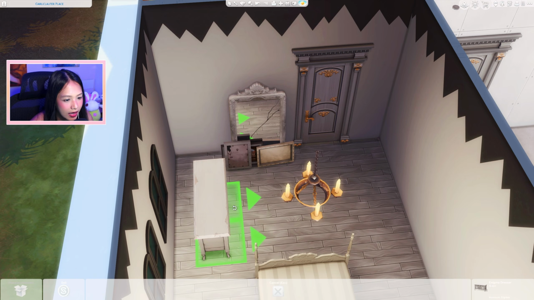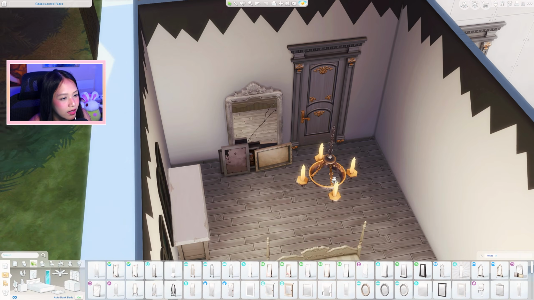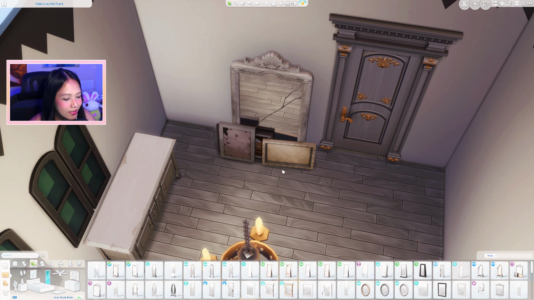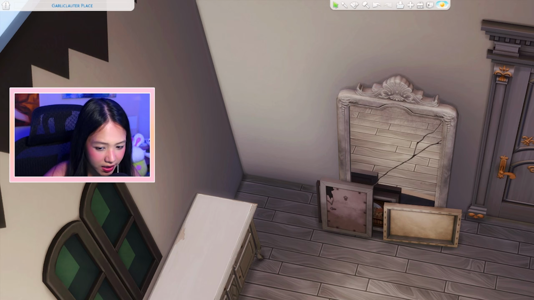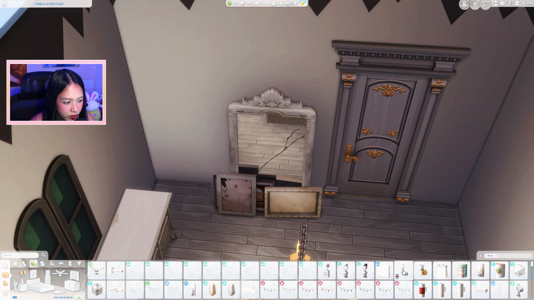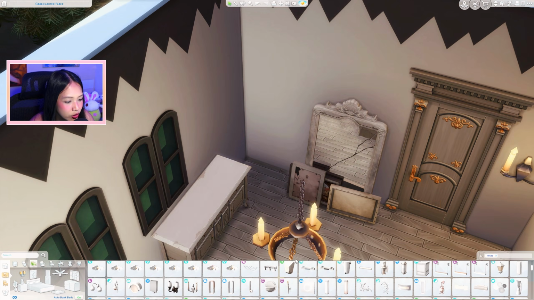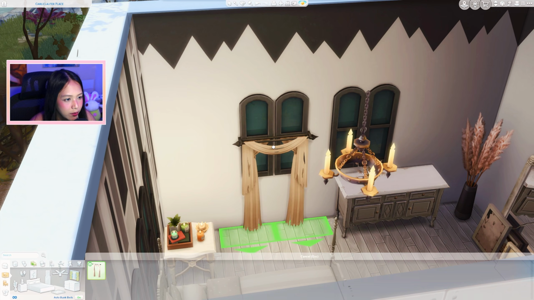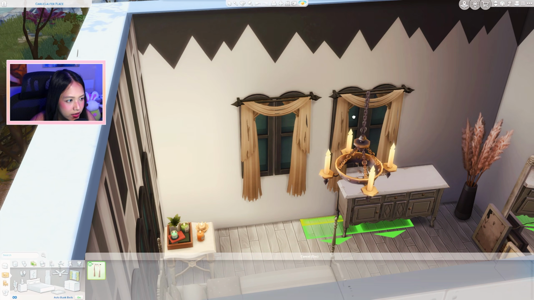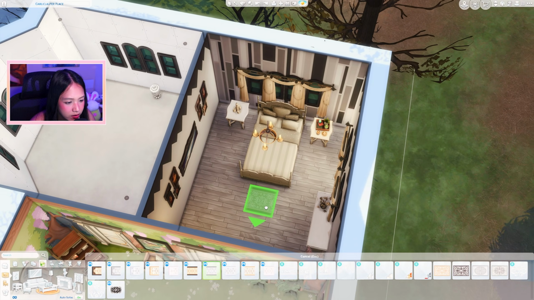In this case, I'm going to be adding a mirror in front of the bed because that's probably how they died. Spirits coming through the mirror. See guys, this is why you shouldn't sleep in front of a mirror. I'm going to be using this curtain. This just reminds me of Casper the Ghost.